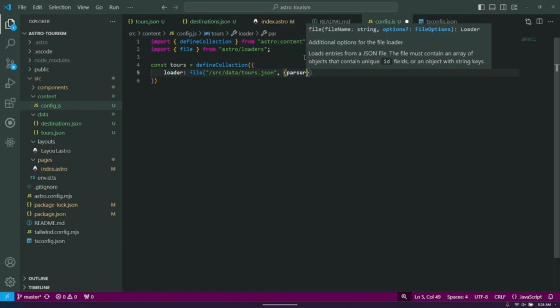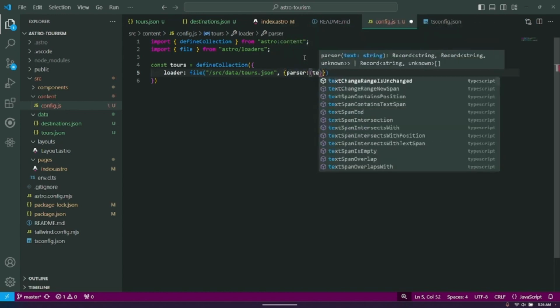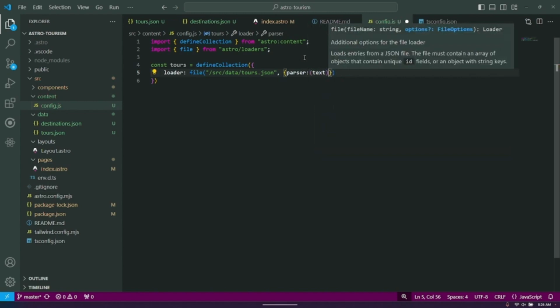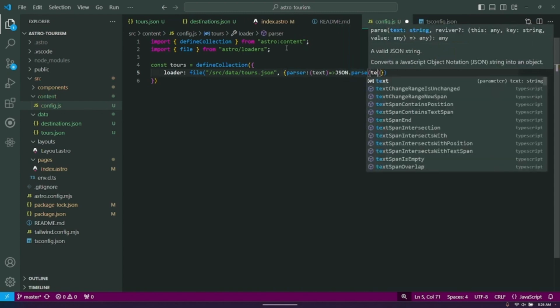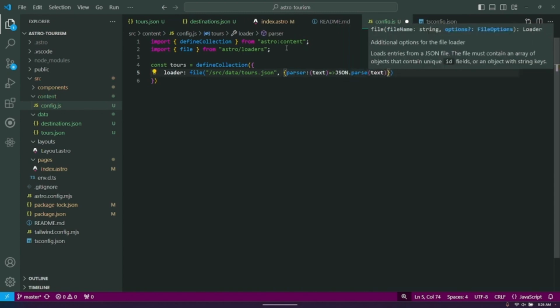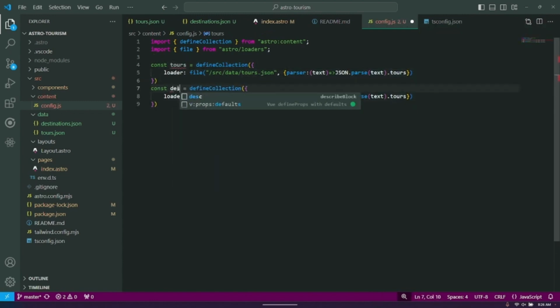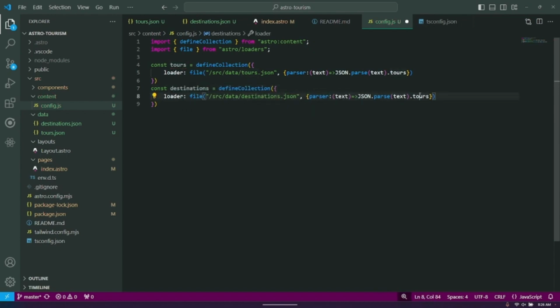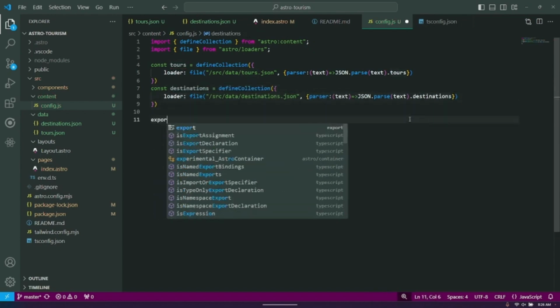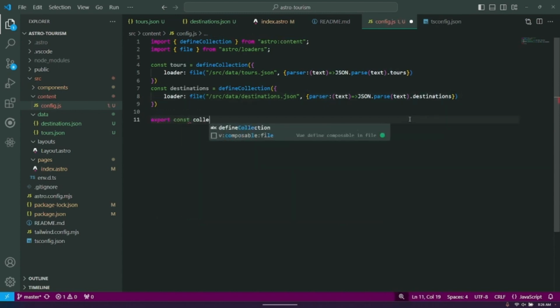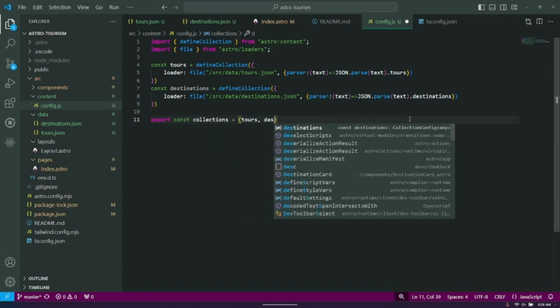So we'll do parser, and it'll be text because most of it is text. And we will JSON.parse the text.tours. Okay. And we'll copy the same thing, and we'll say the same thing for destination. And then we'll export both files. So export both collections, tours and destinations. Okay.